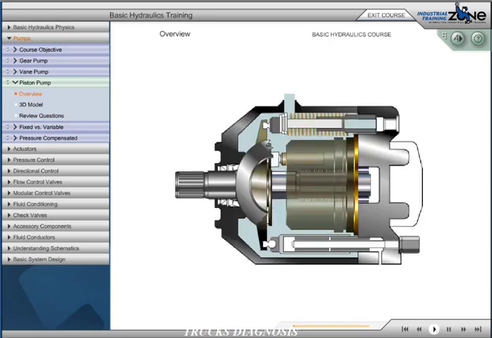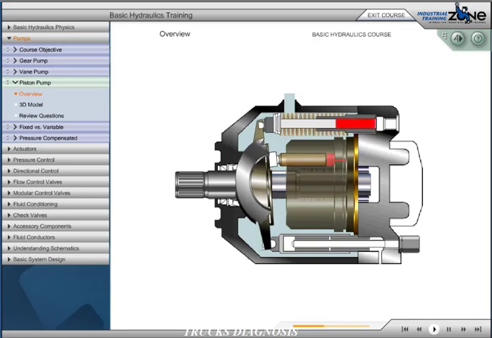Axial piston pumps convert rotary motion of an input shaft to an axial reciprocating motion of the pistons. This is accomplished by a swash plate that is either fixed or variable in its degree of angle. With a swash plate vertical, no displacement occurs because there is no reciprocating motion. As the swash plate increases in angle, the piston moves in and out of the barrel as it follows the angle of the swash plate.